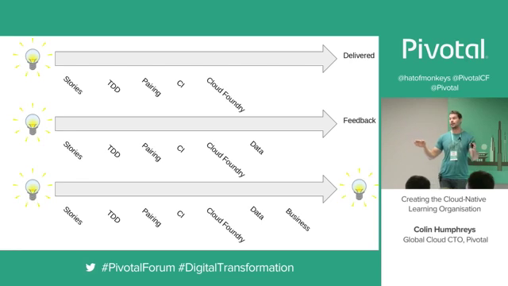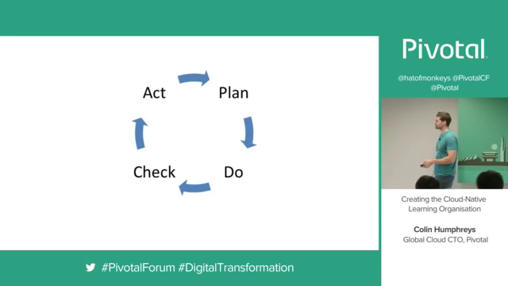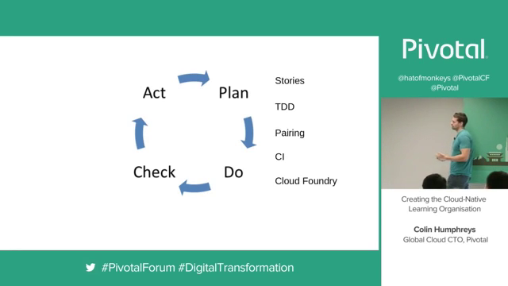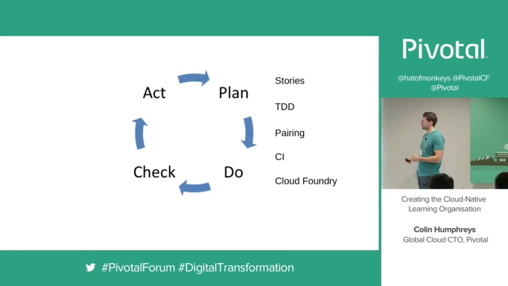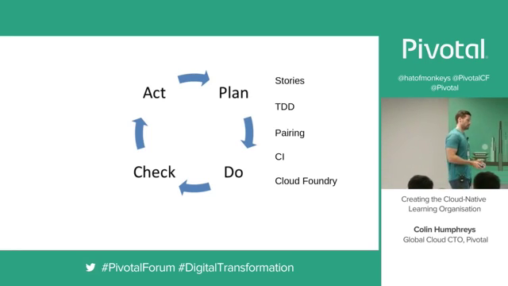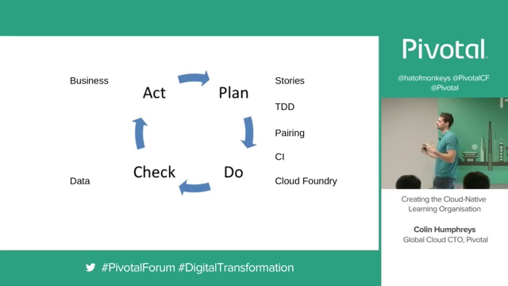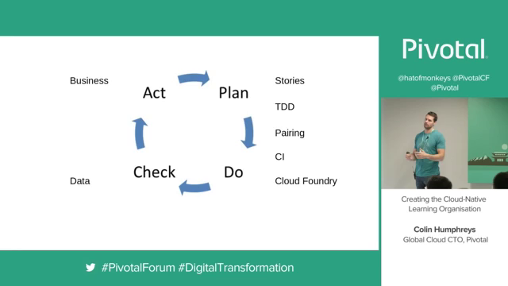See how long a cycle takes in your business to go from an idea to a new idea that was based upon the feedback of the last idea. It's really interesting to see. So to map this back to the learning loop, we have our stories and our TDD and our planning. We pair to actually write the code, push it into a CI system, and out it goes to Cloud Foundry. We're done in terms of executing. We check with our data, and then we together collaborate to review the data to make some decisions on that basis and come up with a new plan.